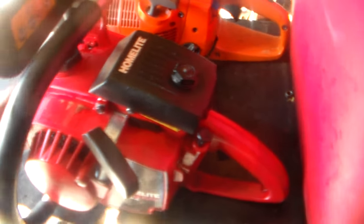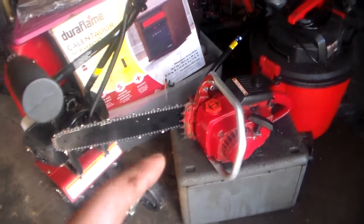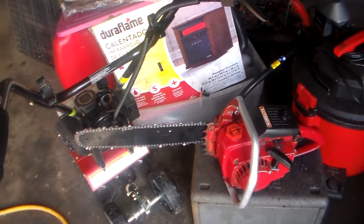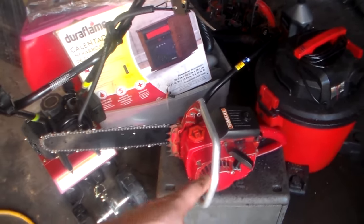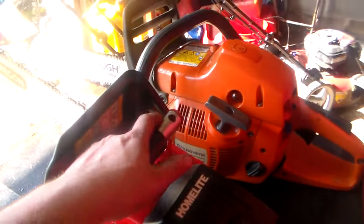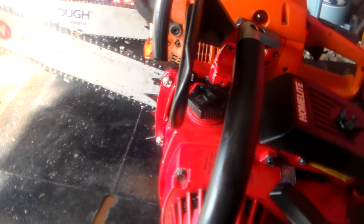So this is one of the working Homelite saws I'm able to get. But I'm not going to be running this XL12 anymore, it's retired. I didn't fuel it up yesterday, I decided to leave it empty as a little decoration for the parts for the other XL12, when I get one from the other farm to get the other one going and use that one as a part saw, just in case. So back to these two. They are both very good farm saws. I use them around here on the farm a lot of times in a row.